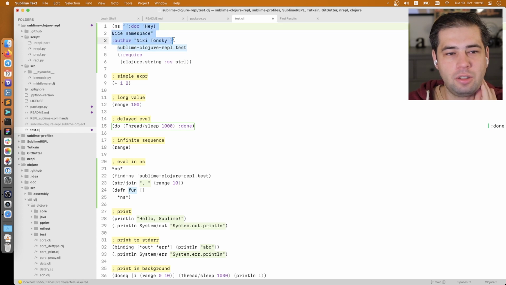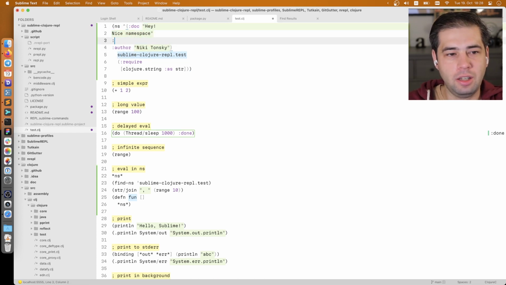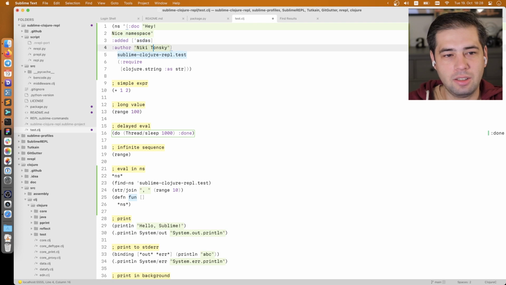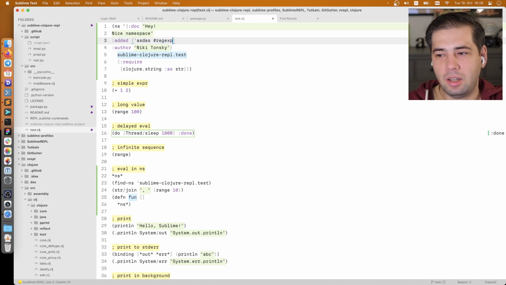It can have nested vectors with symbols, maybe stuff like that. It's pretty crazy, right? And maybe regexps. So we kind of need a Clojure parser, really.